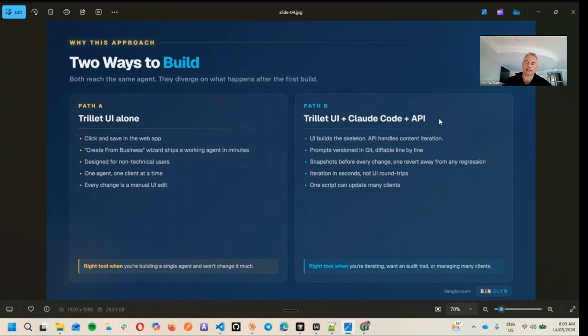Now, I just want to take another step back. I'm not going to get into too much detail. We have touched on it in a previous course, the concept of MCP, Model Context Protocol. It would be nice if Trillet had their own MCP that would allow us to talk to Trillet easier.